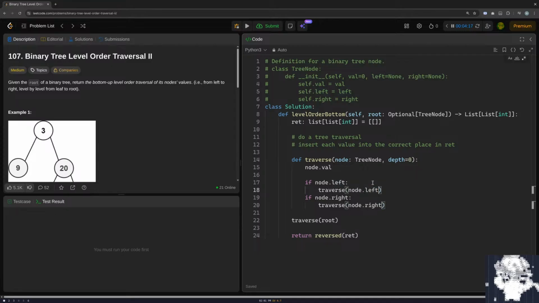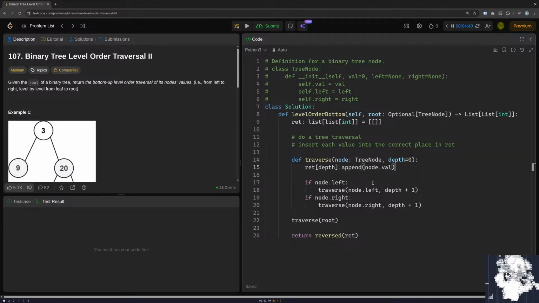Here, depth is the depth that we were plus 1 because we're going 1 deeper. Ret at depth. You add this value to that list.